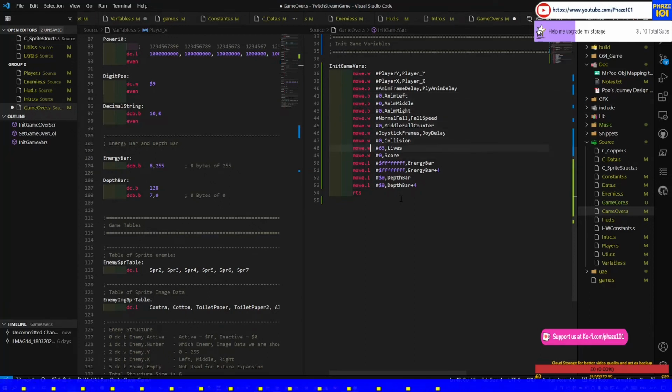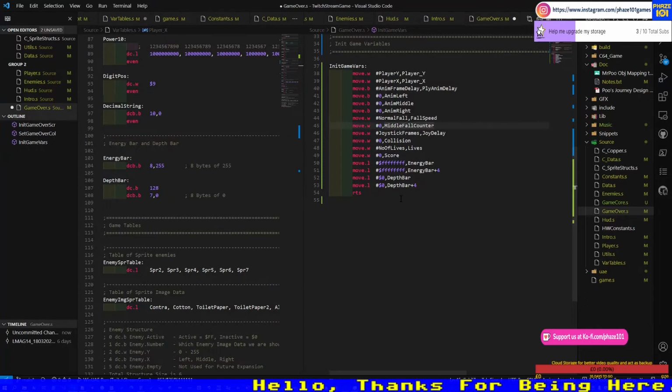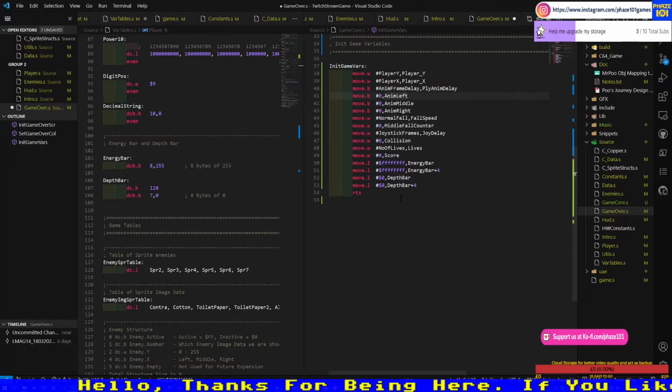This one should be not 63. Number of lights. Non-fall, yeah, middle. Then this, yeah.